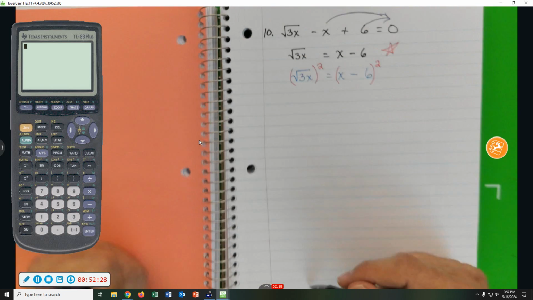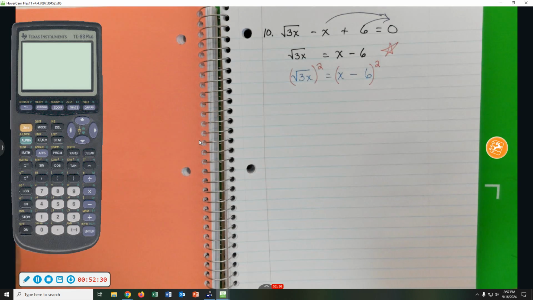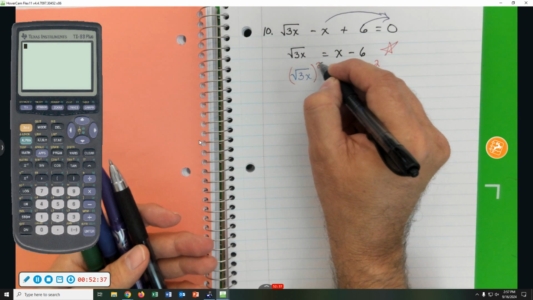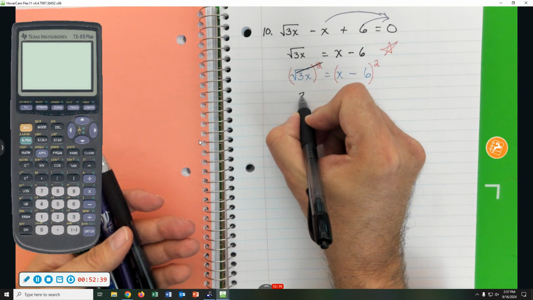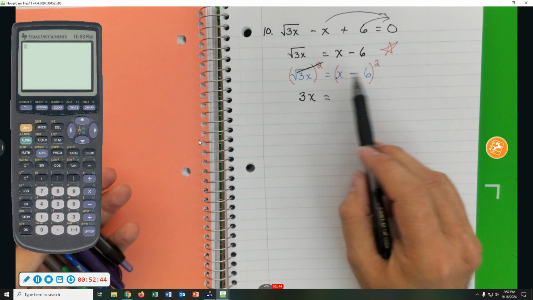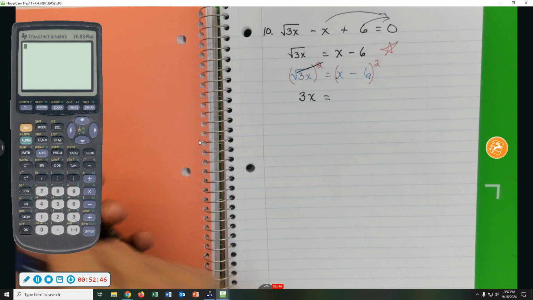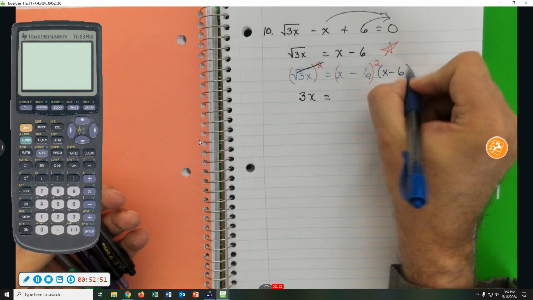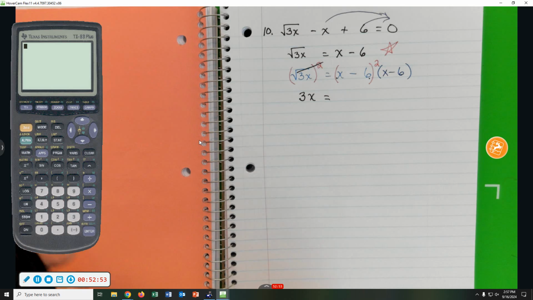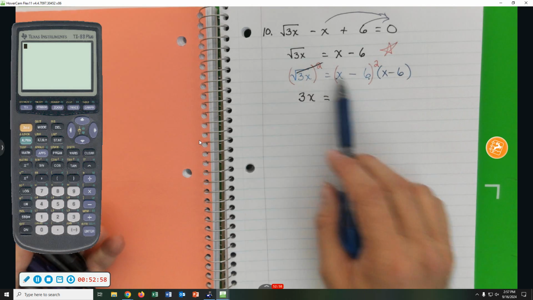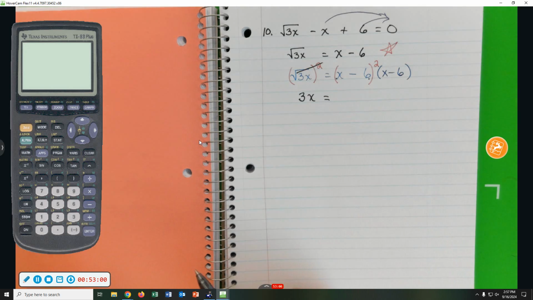Okay. One side I'm going to have to FOIL. One side is real easy. What's the easy side? Yeah, because you're just squaring a square root. All you have is 3x. Over here, it's two terms, so you're going to have to FOIL it out. x minus 6 times x minus 6, and we'll start FOILing it out. At least we don't have any square roots here, like that thing you did at the beginning where we were FOILing with square roots.